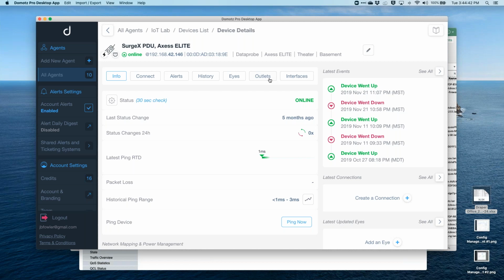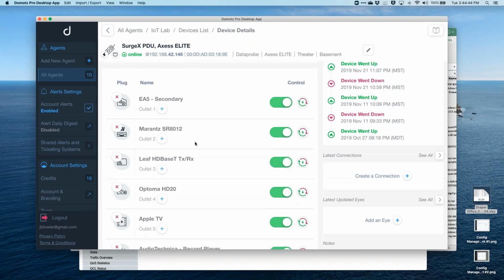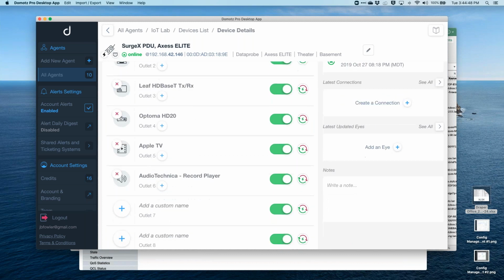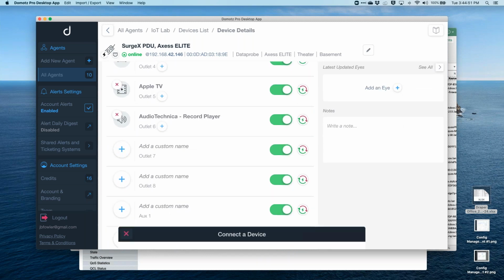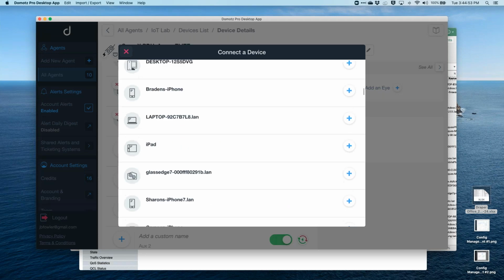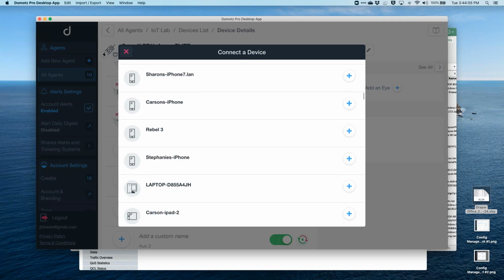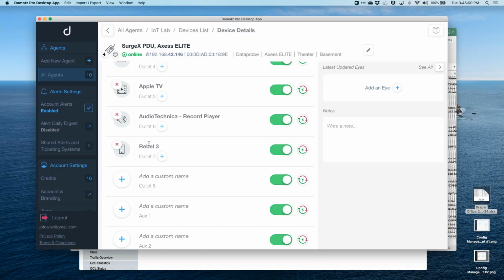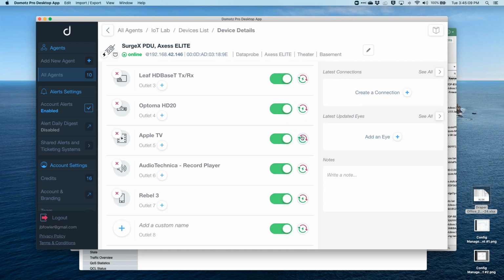So what we can do is basically connect any device on that network. So do we have an open outlet? If indeed we had an outlet here and I wanted to say, I don't know what Rebel 3 is, not that you would connect a mobile device to this, but if I wanted to connect this Rebel 3 to outlet 7, if it was physically connected to that outlet, I can now power cycle that device. I could power cycle this Apple TV if it went into a trouble state. I could power cycle this projector here through these.